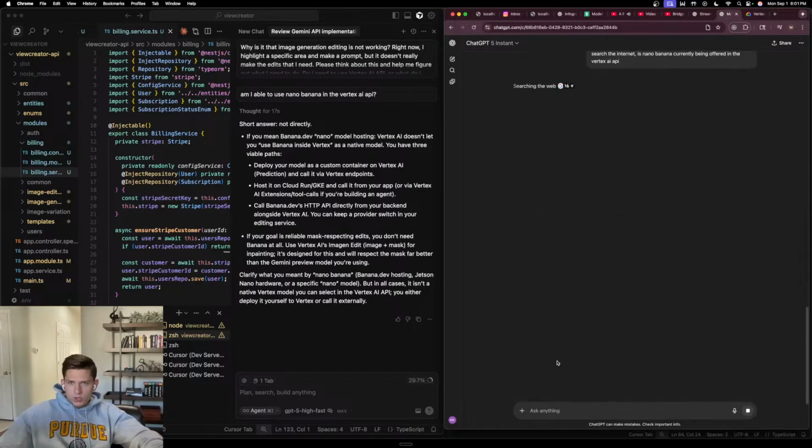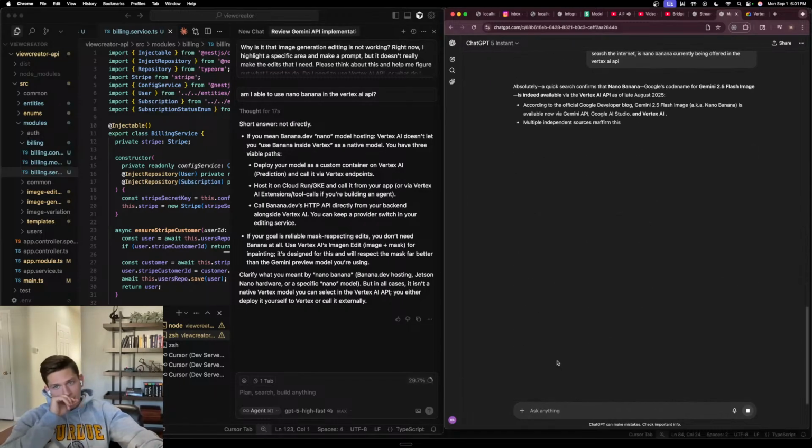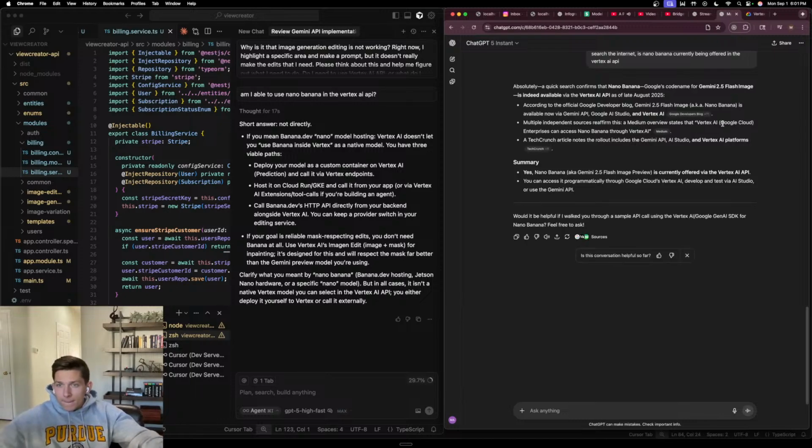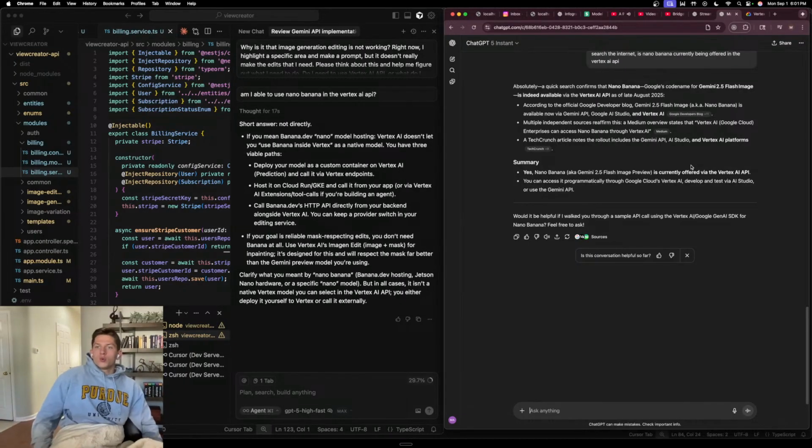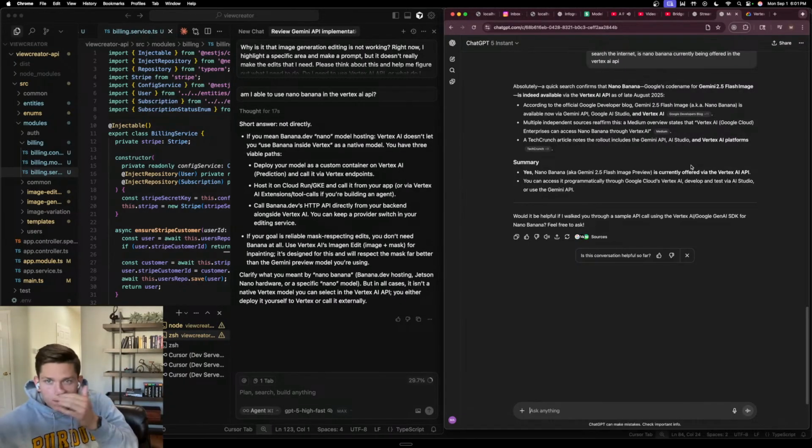So I guess when you're using something like image gen, it's better to integrate with the Vertex AI API instead of directly with Gemini, which is very interesting.